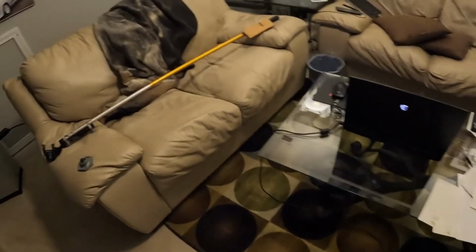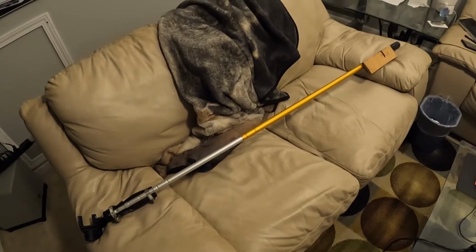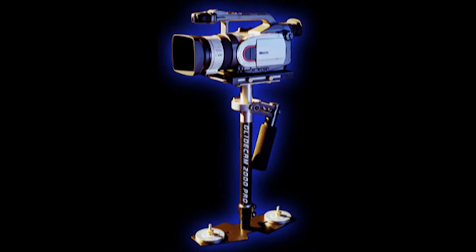It's awesome. So anyway, back in the day, I had a glide cam, and on top of the glide cam, I had a GL2, which is funny because that's how they market the glide cam. On their product picture, it has a GL2 on top. I was like, that's pretty funny. But I wanted to walk with the glide cam, then quickly attach it as a quick release to the tripod, use the tripod with the same camera, then pull it off and have the glide cam back in my hand. I wanted a quick release system. I figured out somewhat of a way to do it, but I couldn't quite figure it out.